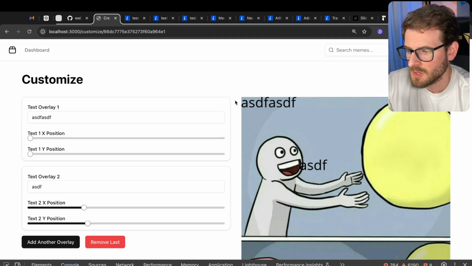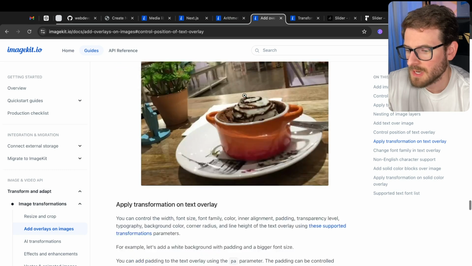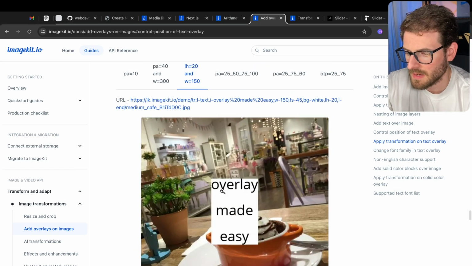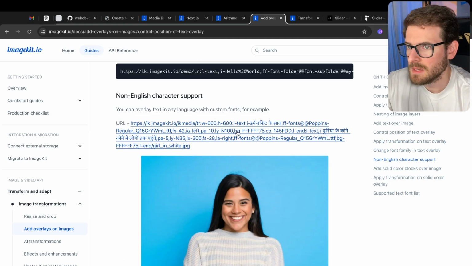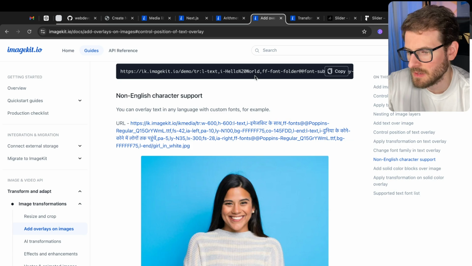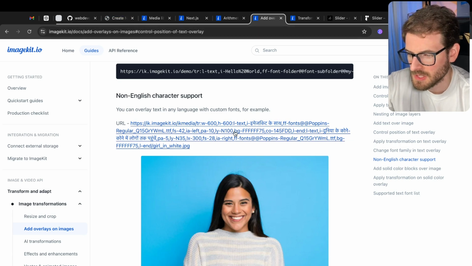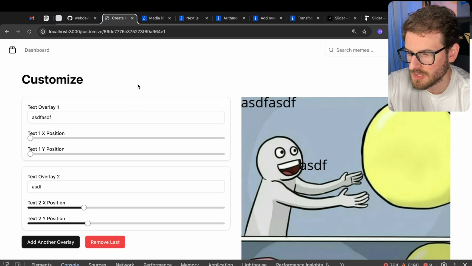All right, so let's continue adding on some features to this. One of the things that ImageKit provides is that you can actually have a background highlight on the text. So if we go to the docs over here, you'll see that here is the background, right? So BG-white will add in a background. Additionally, you can use hex, and you can use opacity. So that's something that we could try to add in to our page. Basically, you just add this filter. Should be pretty easy. So let's try that out.